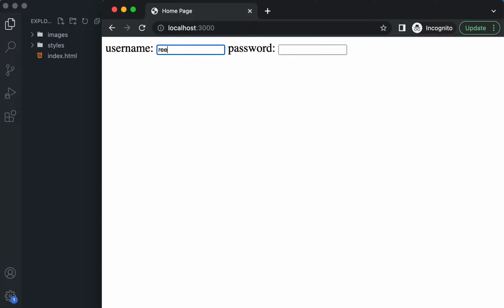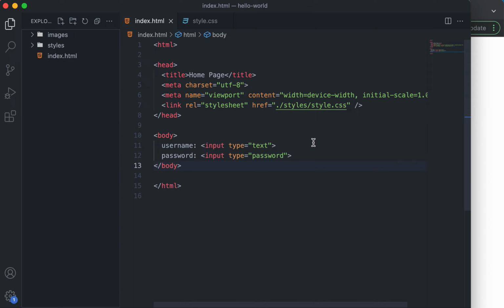This is username and this is password. As expected, these are default behaviors of browsers: if you have password type, then it will not be visible. So they have default support as expected.